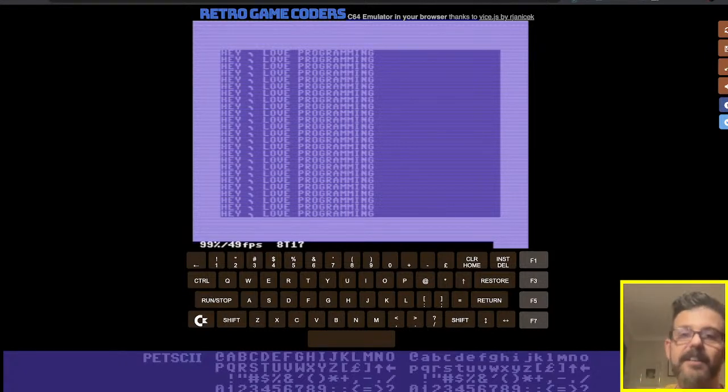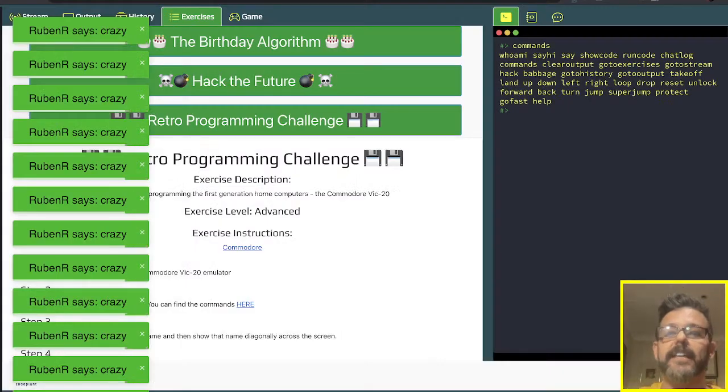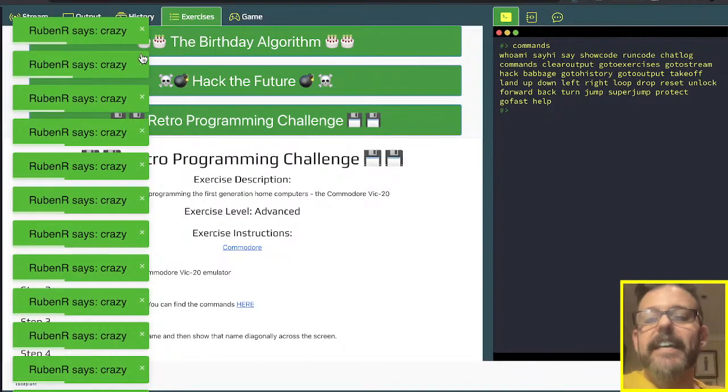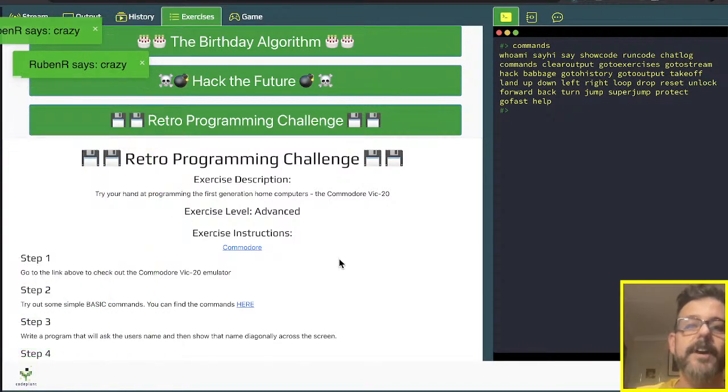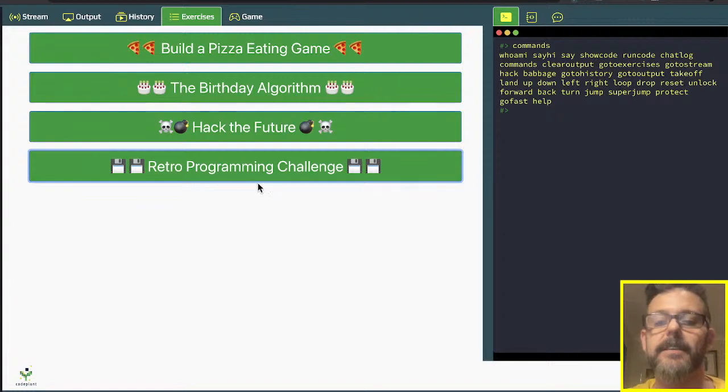I've sort of broken it because it will go on forever. And I remember at that time, I would have to unplug my computer and start the whole process over again. But thankfully, I can just close down the browser tab these days. So you could check that out on your own afterwards. That's one of the things in the retro programming challenge.